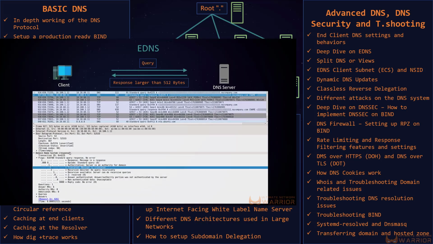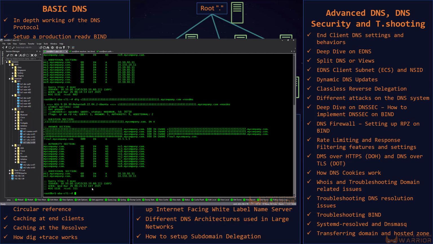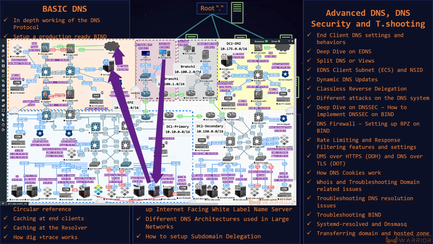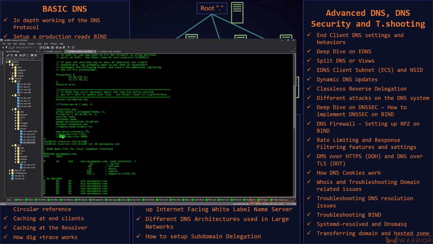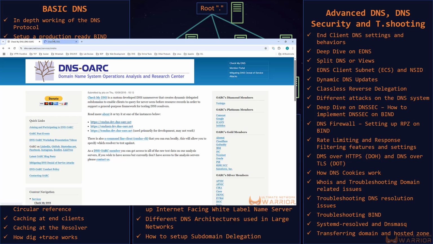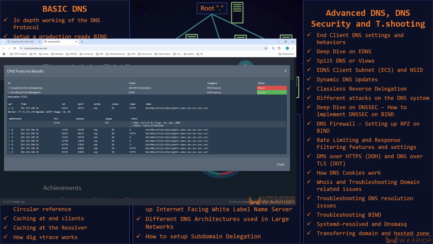We then cover a very key concept, that is extension mechanisms for DNS or eDNS, and how it works on a per hop basis, and what to expect with the default settings related to eDNS on your bind server. We will also practically see how eDNS affects the way large DNS packets are exchanged between DNS servers or between the client and the DNS server, and also how to tweak these settings for different situations.